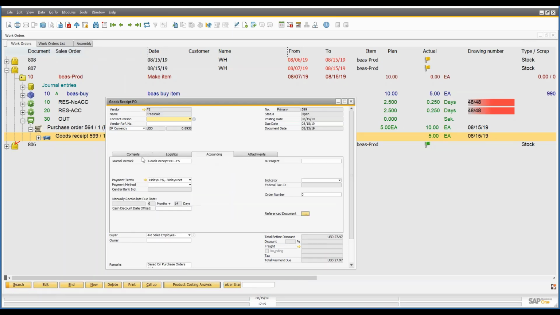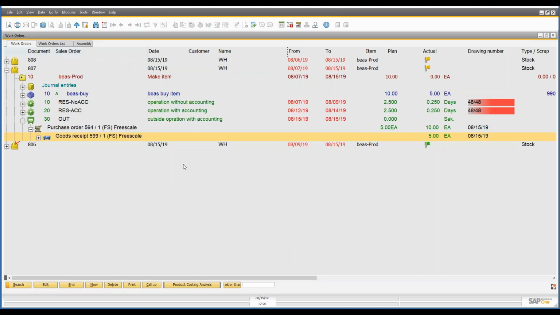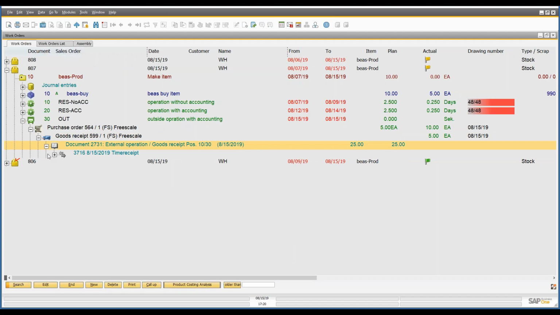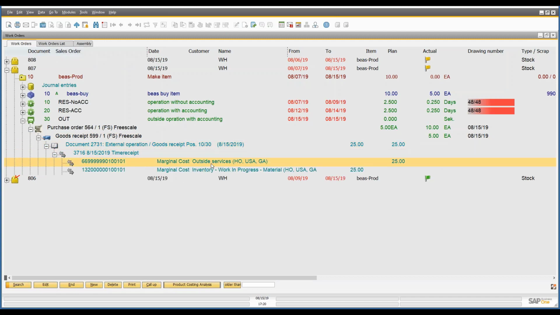And as you can see, obviously there is no journal that has been created here, because from an SAP point of view, this is completely a transaction that does not create a journal entry. But here in Beas, because of the cost element, I actually created a journal entry that credits my outside services and debits my material.